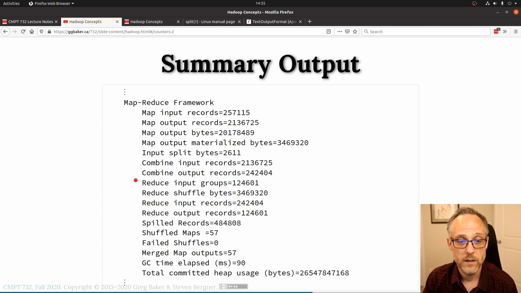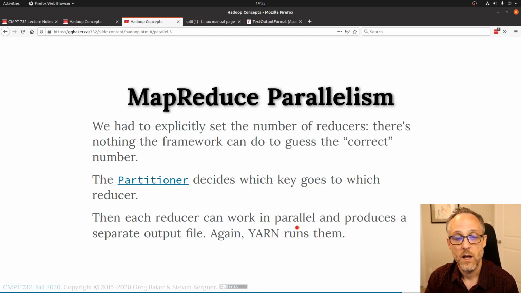Or I can say, nah, I think it's going to take a long time, or my reducer does something computationally complex, so I need 10 reducers. The MapReduce framework doesn't know what I'm about to do. It doesn't know how complex it is or how many keys are about to be produced. Hopefully I do as a programmer. So that's why that one's my choice.